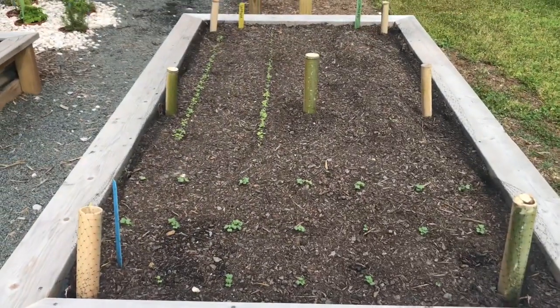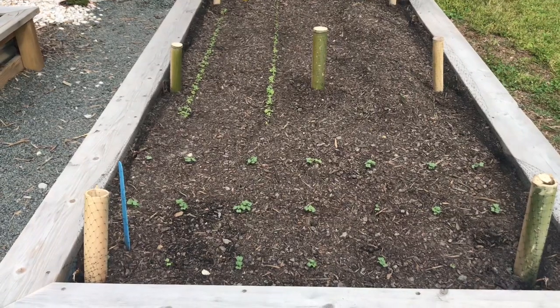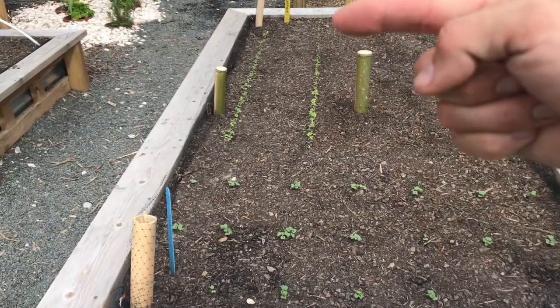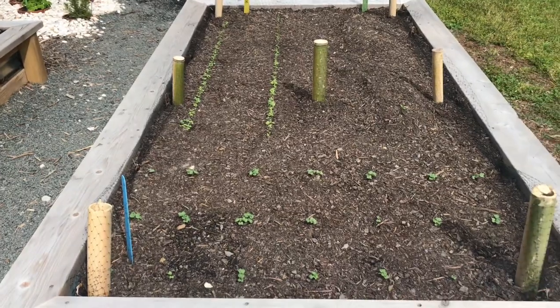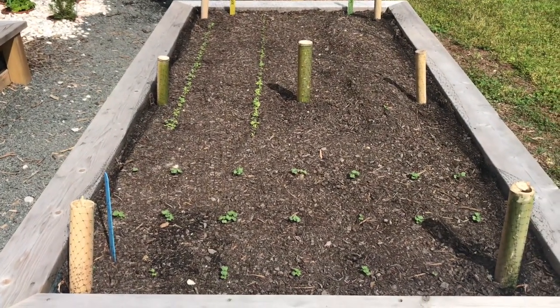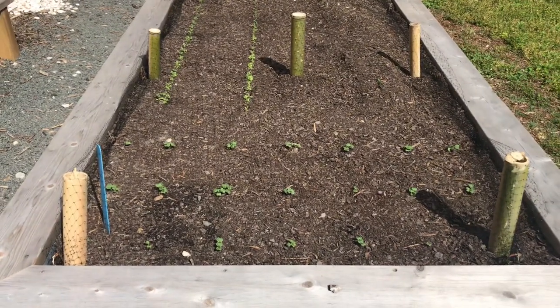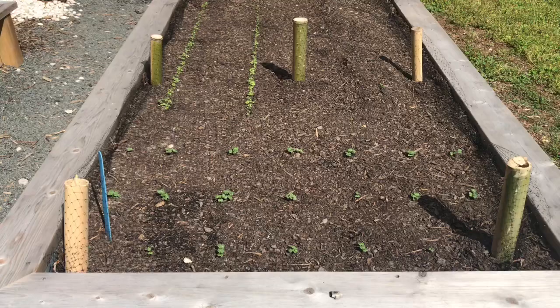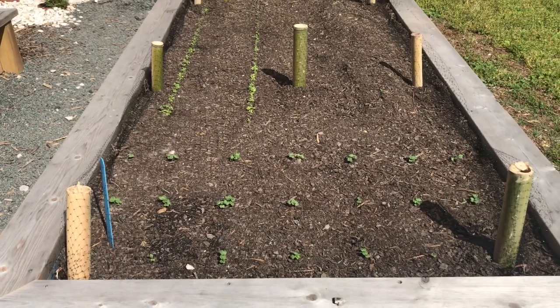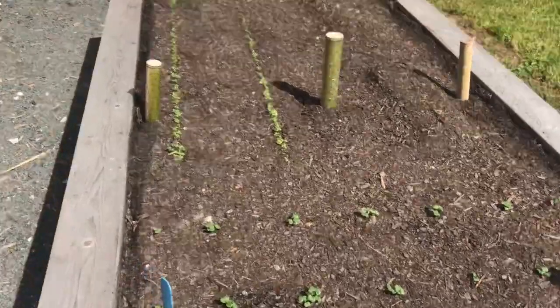This is the one I was so excited about. You can see the rows of radishes first, and then the rows of mixed greens lettuce. It's only been about five or six days since we planted, and it's already popping up. I've seriously never been so excited about radishes in my life. I don't particularly like them, but I think I might now that I'm growing them and I get to try them right out of the earth. This stuff has grown very quickly.